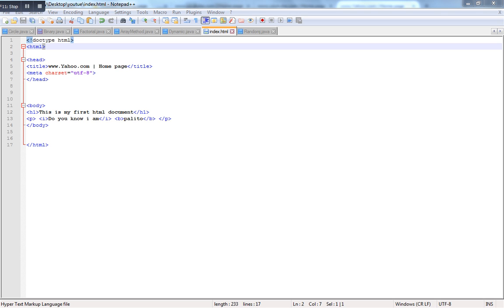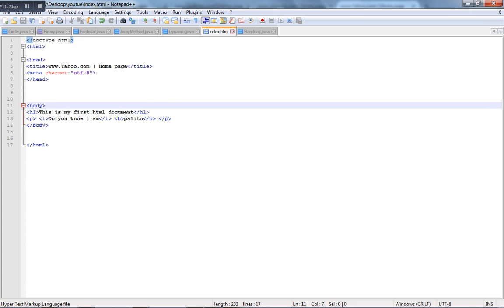Because I told you in the beginning of this tutorial that I'm going to be mixing both HTML, XHTML to the latest version of HTML, which is HTML5. Now in respect to HTML5 we have some important sections also.